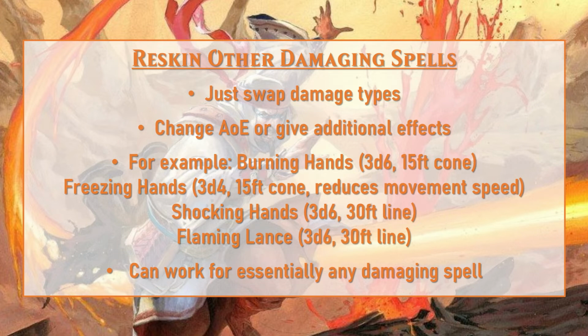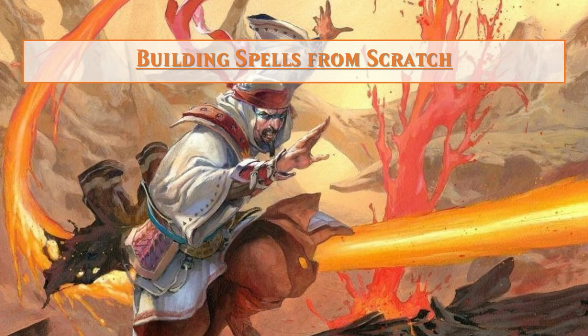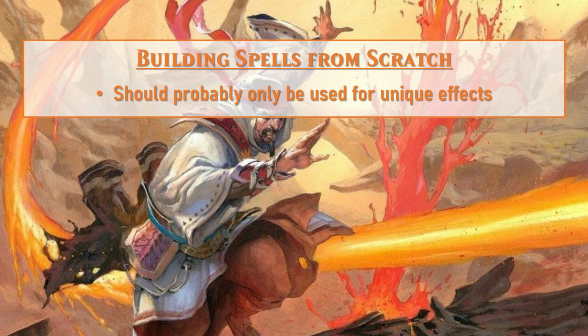If you're wanting something that's more unique or unusual, here's where I would actually build completely new spells. These should really only be for these unique, unusual effects. I think that a reskinning or a reflavoring of other spells is ideal for damaging effects. But if you're wanting something, typically a utility, or not just a fire version of a first level frost spell, you should probably put more thought into this and make it its own new thing. It should be unique, it should be different, and it should be really well thought out.